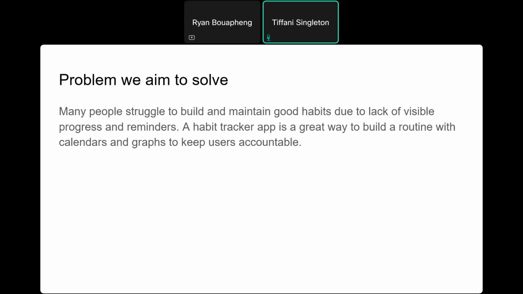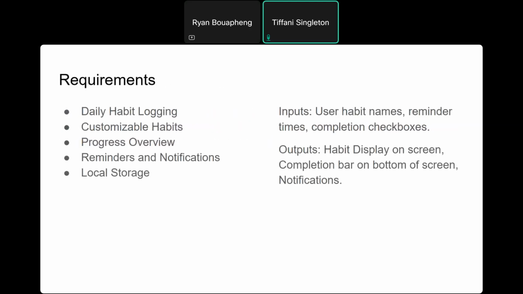So a habit tracker is a great way to build a routine, and we wanted to put calendars and graphs that would help to keep users accountable. We created a Habit Tracker app to solve that. It helps users stay consistent by offering reminders, progress tracking, and a clean, intuitive interface.